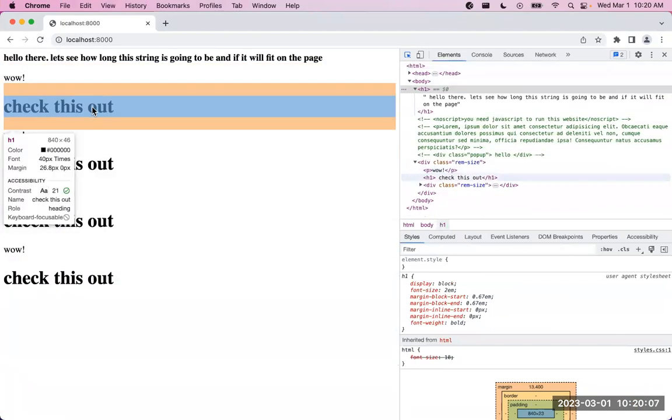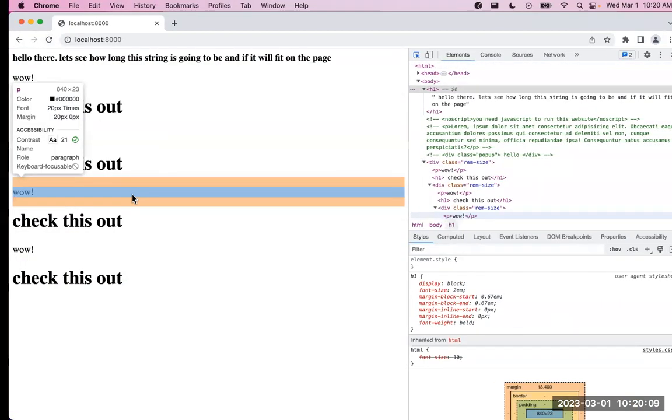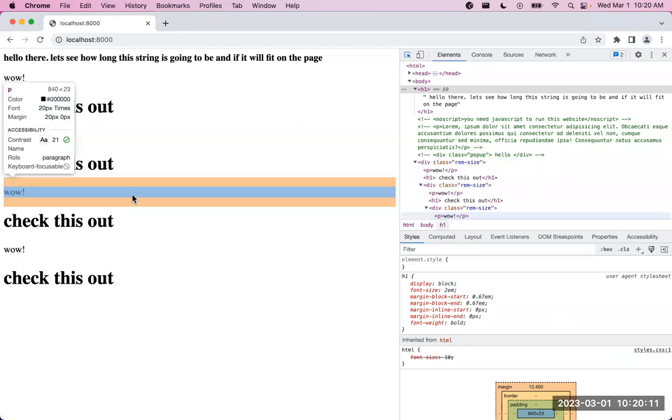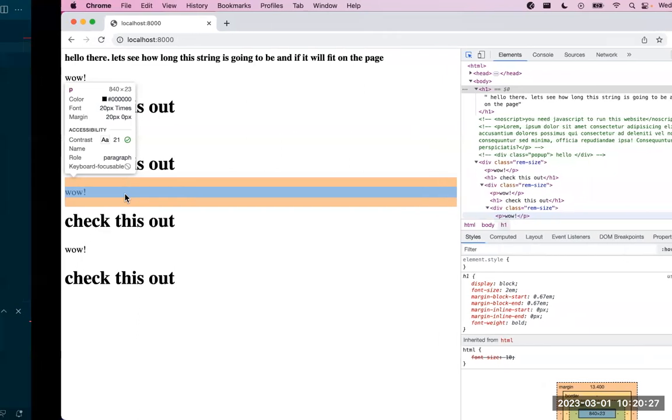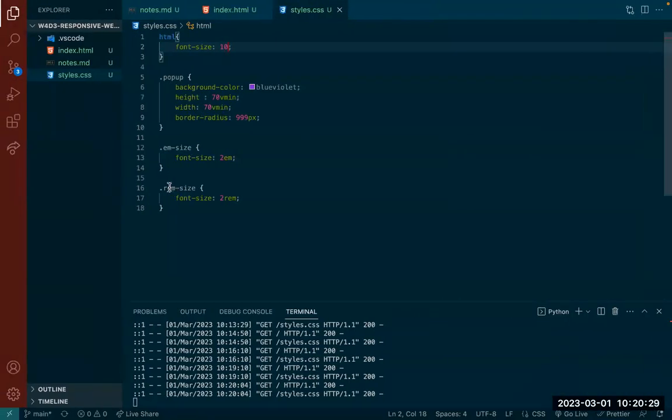And now everything's smaller. Is it just the HTML that it has to be, or is it like whatever it is in? Like if it's inside a div, then since you didn't have a specific HTML because you didn't initiate it, would it just be relative to that div? No, so for rem specifically, it's always going to take it based off of the HTML font size. You don't have to specify the font size.